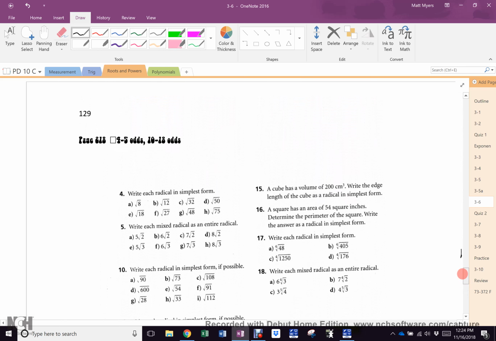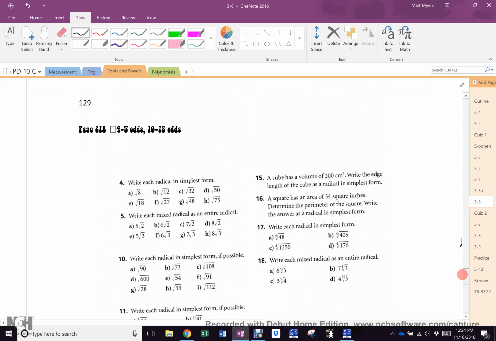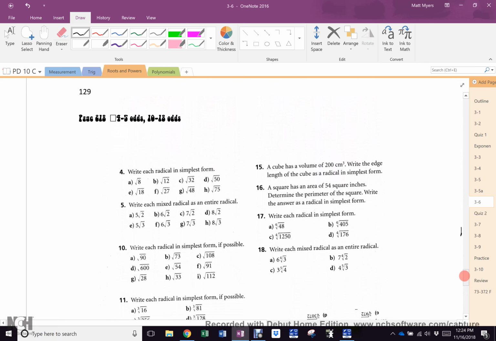We have had 3 unit tests. If you haven't got 100% on all 3 of them, not the cumulatives, the unit tests, then have you been doing enough practice? No. So, if you repeat your behavior from the first 3 units, what will happen on this unit? The same thing.